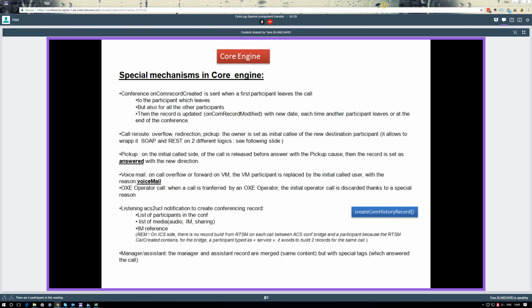Then, besides the main mechanism, there are some special mechanisms that are necessary to understand in the core engine.